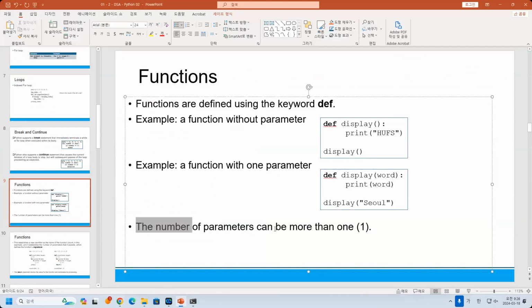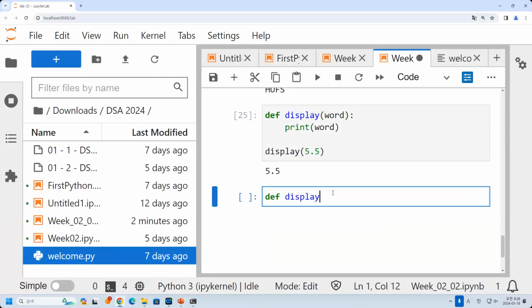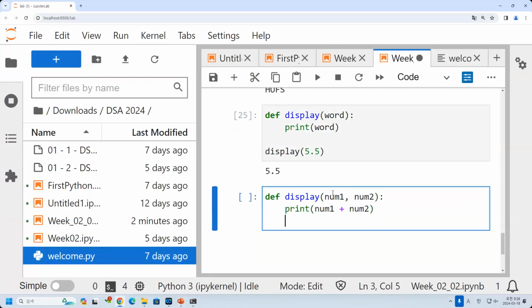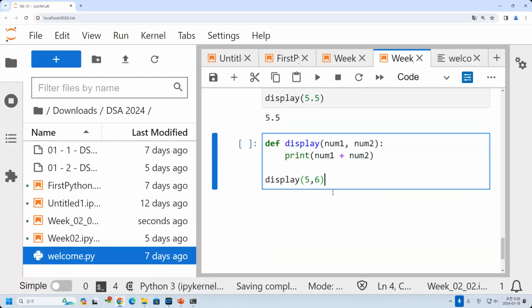So the number of parameters can be more than one. For example, I have def display num1 and num2. I want to print num1 plus num2. So I call display 5, 6.